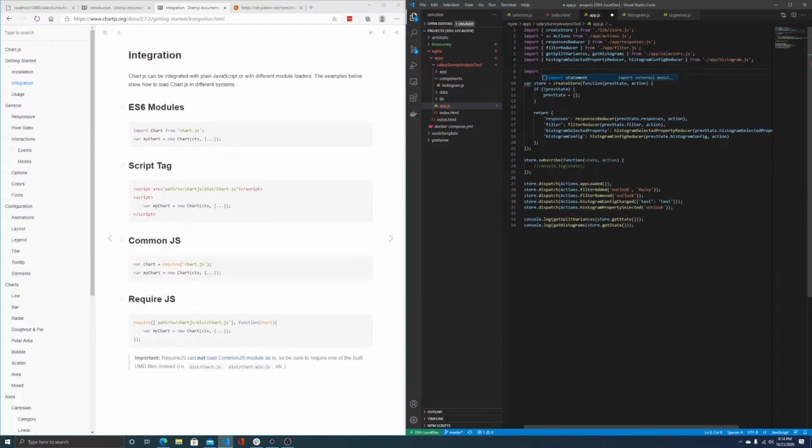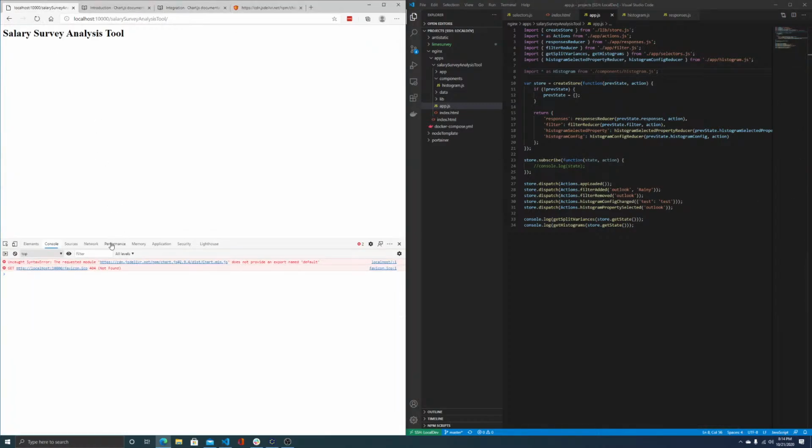Import histogram from /components/histogram.js. I don't know if that one's actually set. Let's find out. The requested module does not provide an export named default.